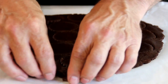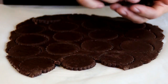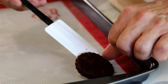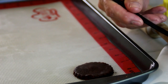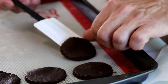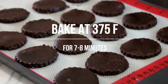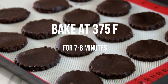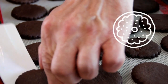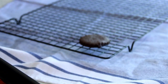Remove the excess dough and re-roll what we have. Now grab up the cookies and set them on the Chef Cosmo baking mat — which we're about to announce the winner of. Slip this into a 375°F (190°C) oven for a few minutes to bake. After about eight minutes, there you have it — our chocolate sugar cookies. Grab them up and put them on a wire rack to cool.